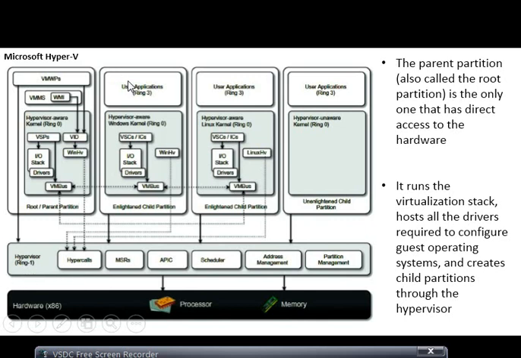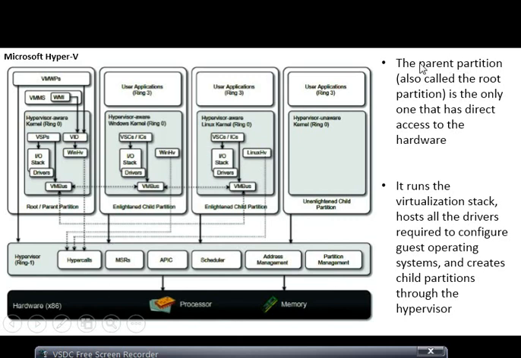And if you notice, all the user, so these are all virtual machines that have been created, and they are running in ring 3, so they have lesser permissions. So all the calls are going through the hypervisor, and nobody can access the hardware directly.